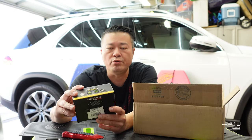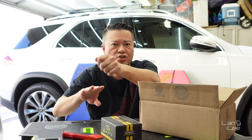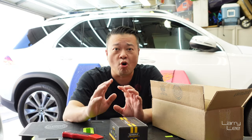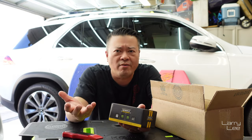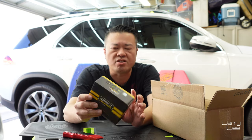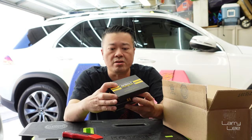The sprint booster basically helps to control the voltage for your accelerator. In most modern cars, it's called drive-by-wire, meaning the pedal has nothing physical attached — not like the old days with a throttle body controlling a flap. Now it's all done electronically. There's still a throttle body in the engine bay, but it works via electronic signal. For whatever reason, car manufacturers always have a slight delay with these signals, and a device like the sprint booster — made for specific vehicles — helps tune and turn up the voltage so the response rate is more rapid.